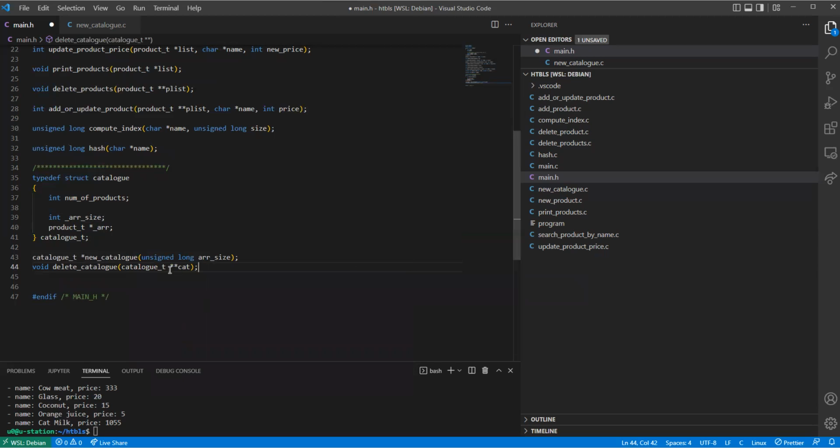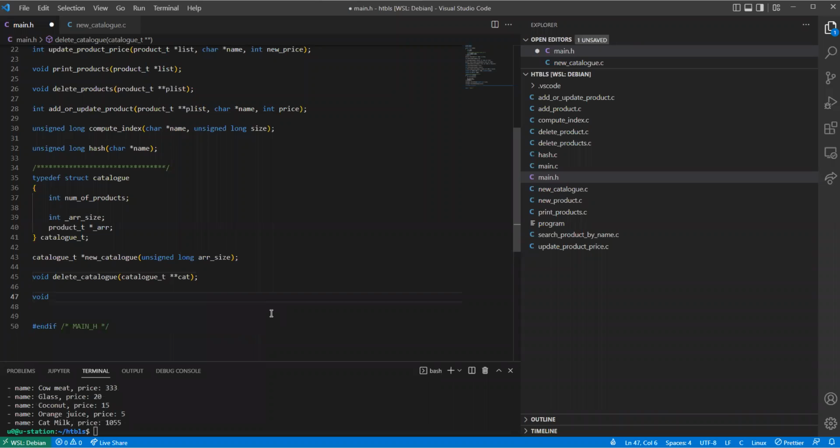With deleting the catalog, we need to pass in the address. Okay. We might need to add some other things. Add product in catalog or insert or catalog add product, something like that. Just to add new products in the catalog.